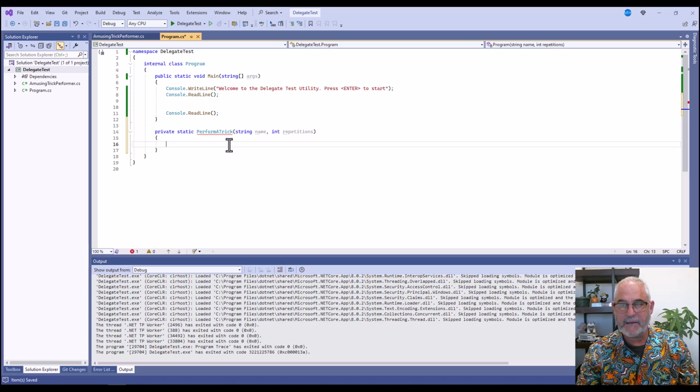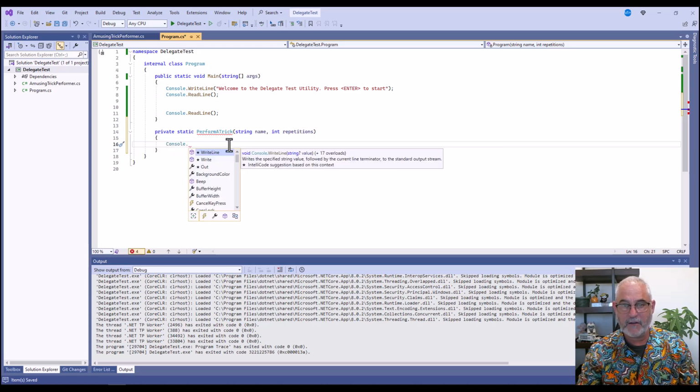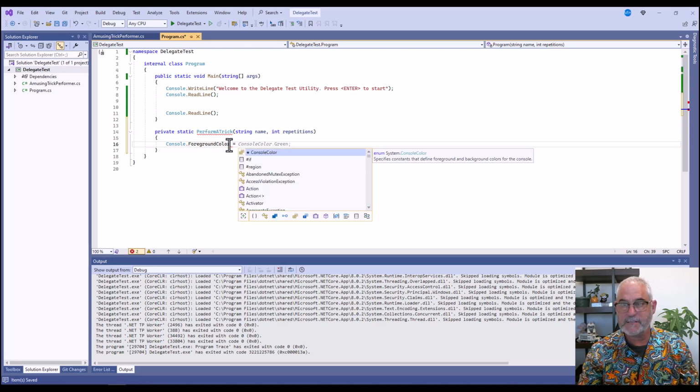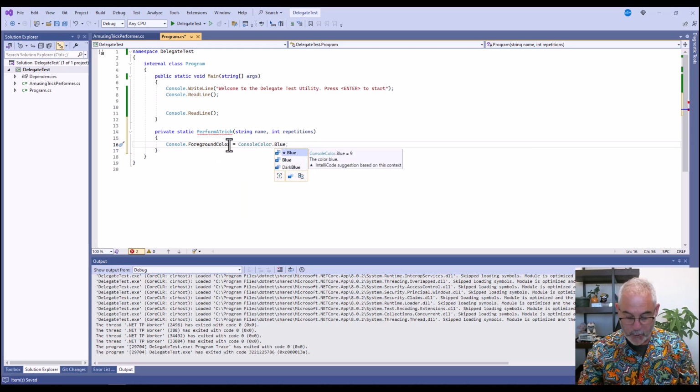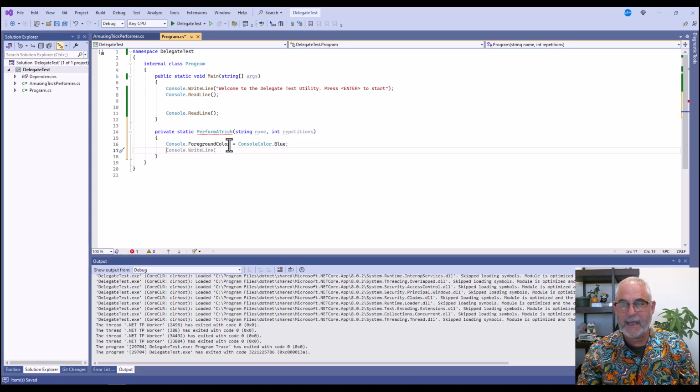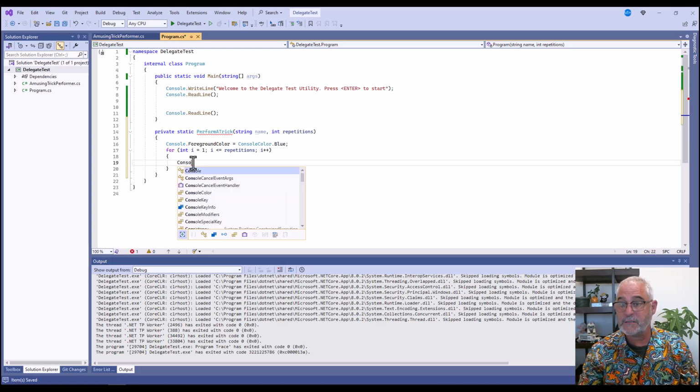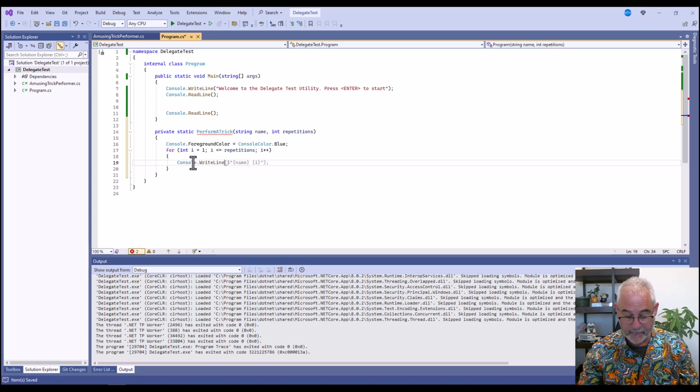Why don't we say Console.ForegroundColor equals ConsoleColor.Blue, and for int i equals 1, i less than or equal to repetitions, i++, and we can say Console.WriteLine.